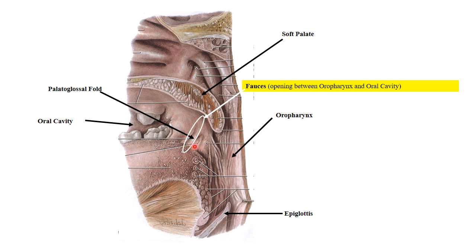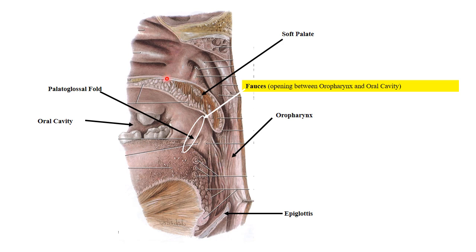There's an opening right here, but again, the oral cavity is a space, the oral pharynx is a space, and as always, anatomists cannot help themselves but to name the openings between spaces. And the name of this opening right here, separating the oral cavity from the oral pharynx, is called the fauces.